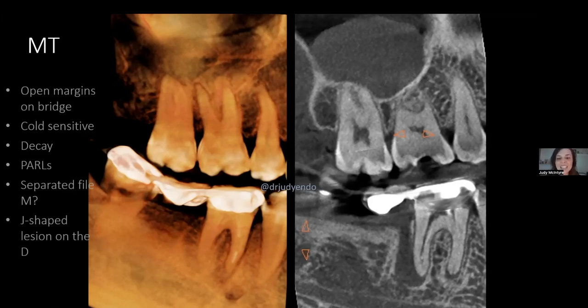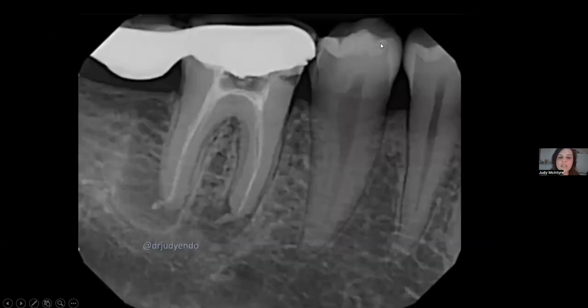Endodontics can fix this. This is not a true J-shaped lesion representative of a vertical root fracture. This is a J-shaped lesion from endo-secondary perio. So again, if you were taught in dental school that all J-shaped lesions are representative of vertical root fractures, this is an example of that being incorrect. Vertical root fractures, however, can manifest with radiographic J-shaped lesions, but not all J-shaped lesions are vertical root fractures. And again, incidentally, we see this mucus retention cyst in the sinus that we can inform the patient of.